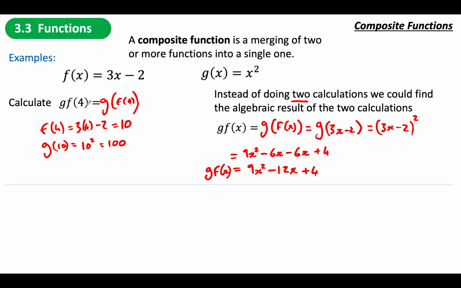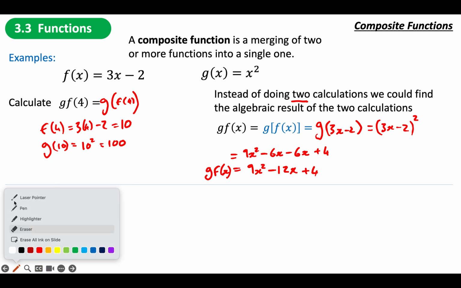If we put the number, let's go right back to this, if I put 4 into this, I should get the answer of 100. I could put any number into it, and then it would work out g of f of that number. Another example. Look, I've got that under there. Let's just wipe that away. I forgot that I did that. Much neater, isn't it? Yeah, g of f of x.